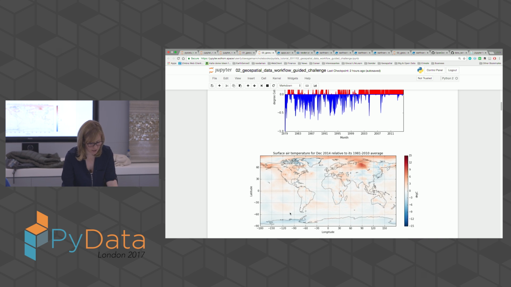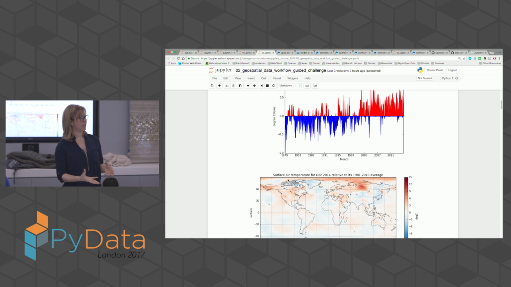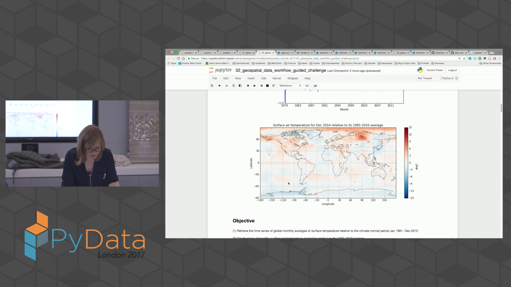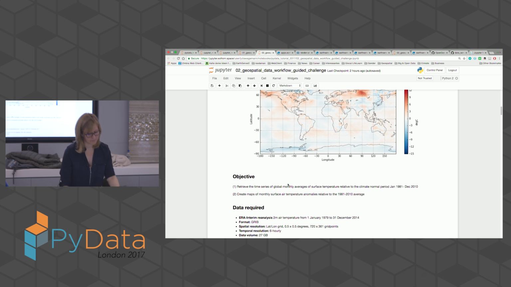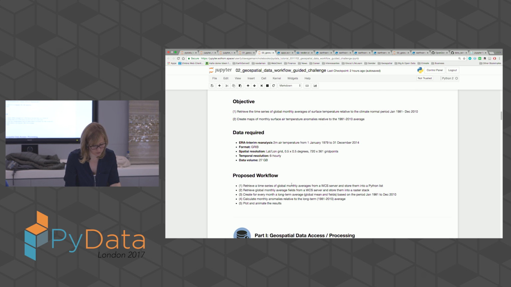And then we can also get this information for specific months. You can also create these kinds of graphs based on our data with the help of these web coverage services, and you don't have to download the data. We built it up again in this way: what is the objective, what data is required, and the different steps of the workflow. Then you can have a look through it, we will still be available here, and you can ask any questions.